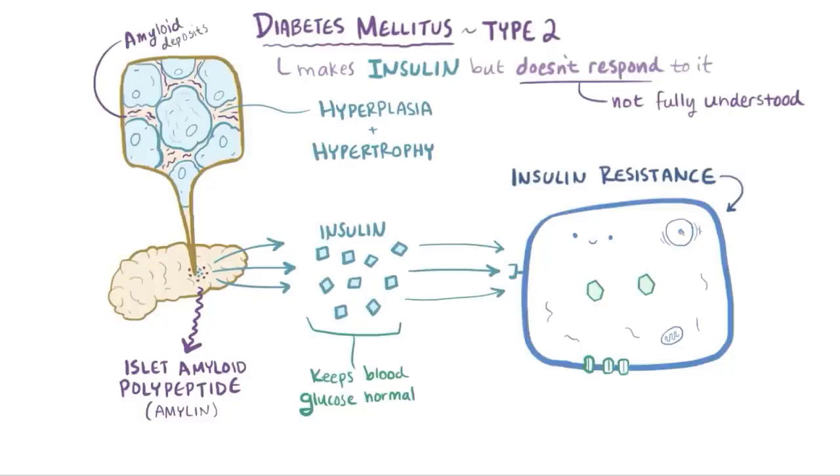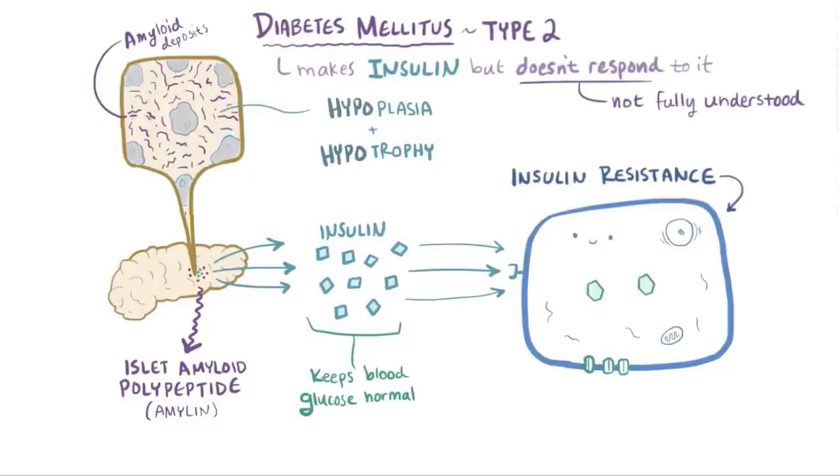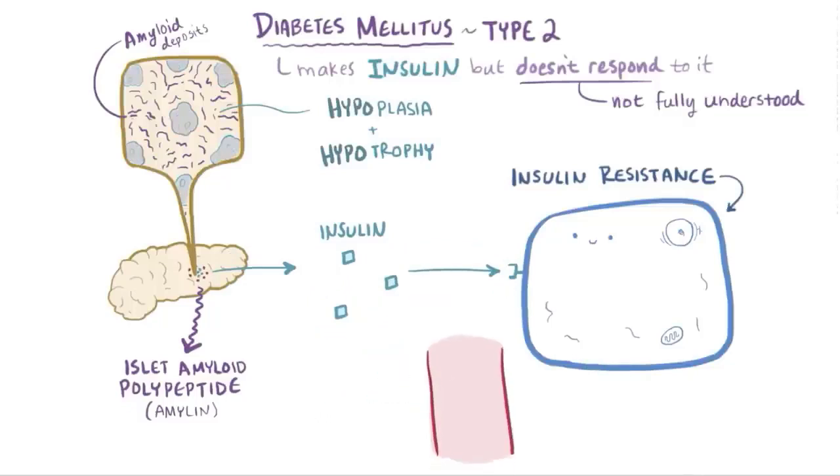This beta cell compensation, though, is not sustainable. And over time, those maxed out beta cells get exhausted, and they become dysfunctional, and undergo atrophy and get smaller, as well as hypoplasia and die off. As beta cells are lost and insulin levels decrease, glucose levels in the blood start to increase, and patients develop hyperglycemia, which leads to similar clinical signs that we mentioned before, like polyphagia, glycosuria, polyuria, and polydipsia.